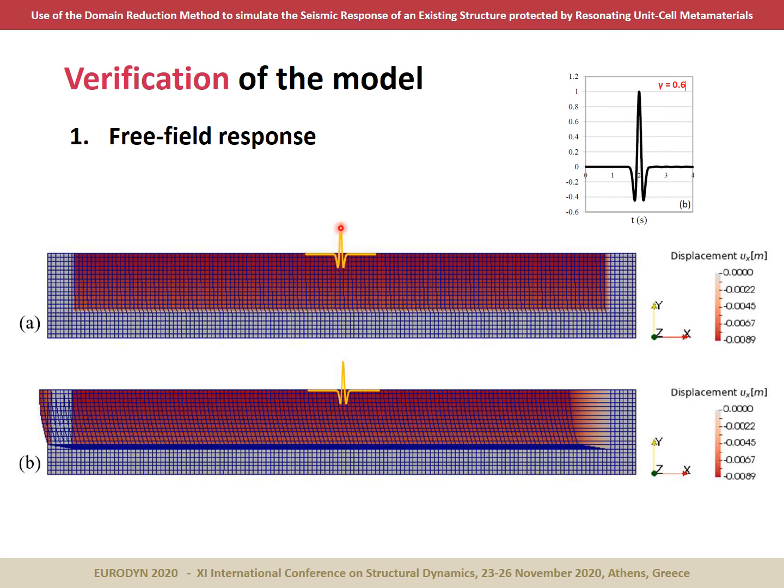As you can see, the results that we get are pretty close to the Ricker wave pulse, and so we can claim that our model successfully reproduces the free field response. Notice here that there is no difference between those two models. The only difference is that we have used larger scale factors here at the bottom to visualize the displacements better.